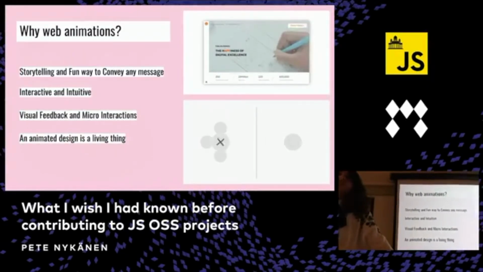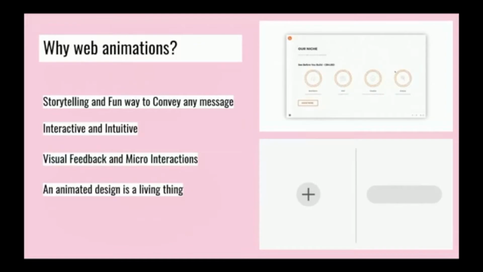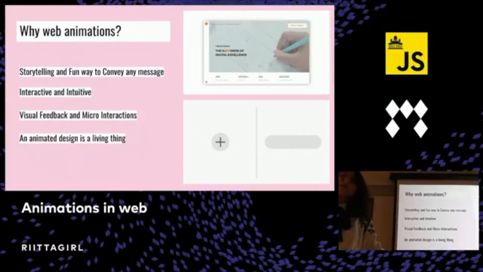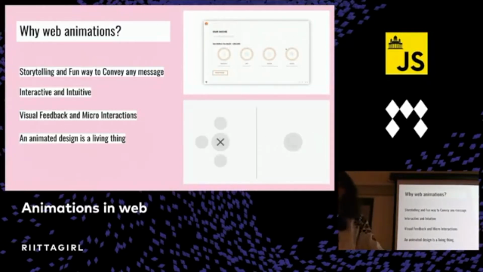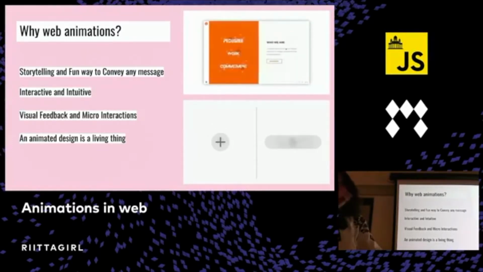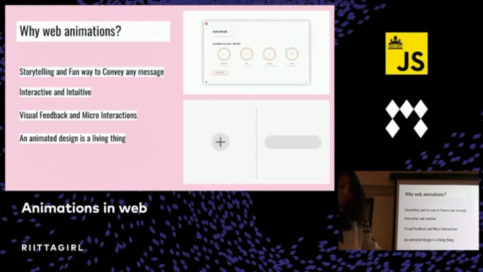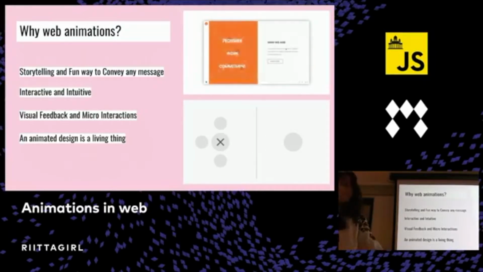So why did I choose to talk about web animations? Well, first of all, they're quite necessary nowadays in modern interfaces. And why? Well, here I have to give a disclaimer. If done right, they provide a storytelling and fun way to convey any message. If done right, they are very interactive and intuitive and add that extra delight feeling to the user experience when they browse your application. If done right, they provide visual feedback and micro interactions, as you can see in the image on the slide.